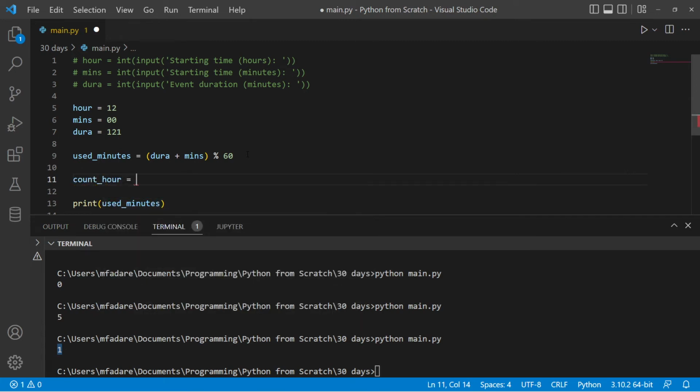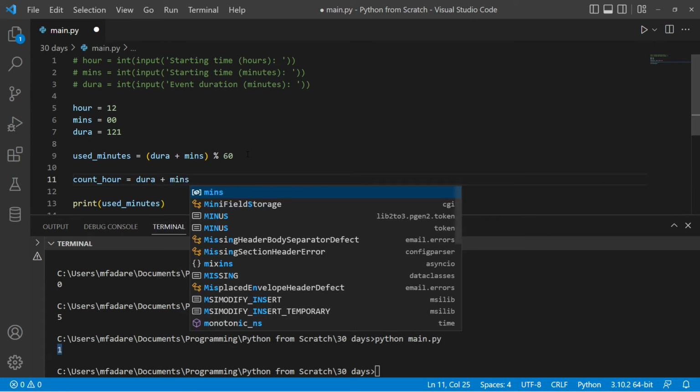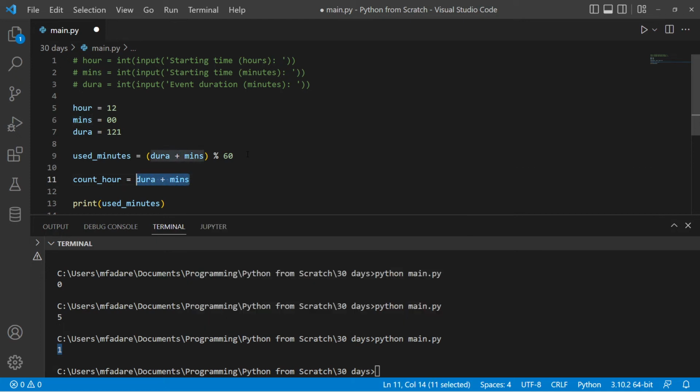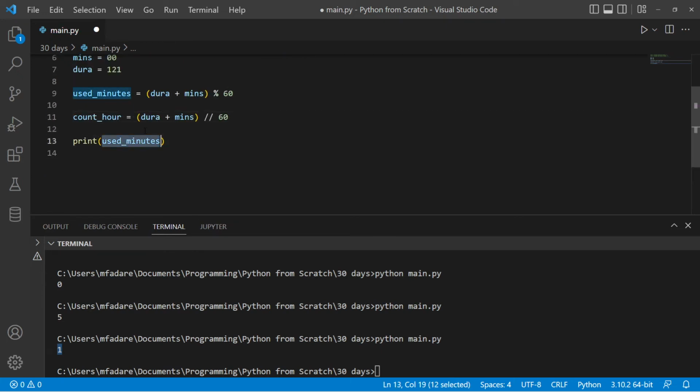So for the hour, we can say our duration plus the minutes again, and let's put that. Let's do that division. This time we're using that.